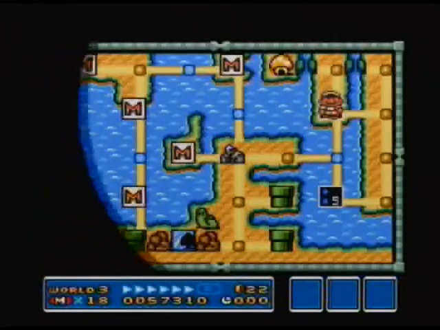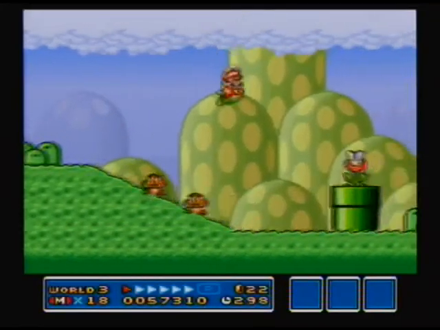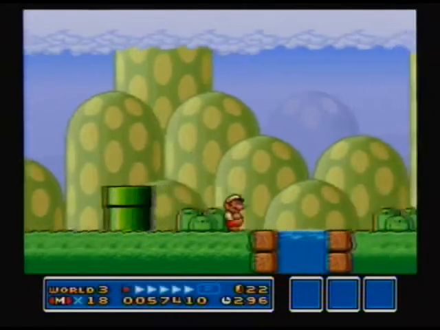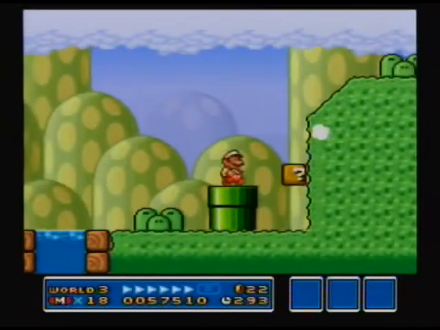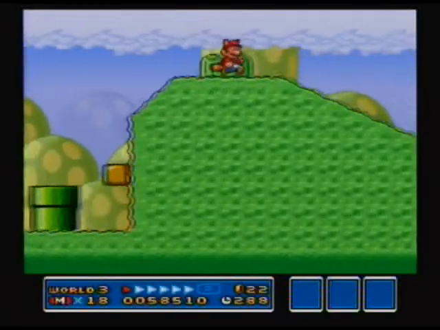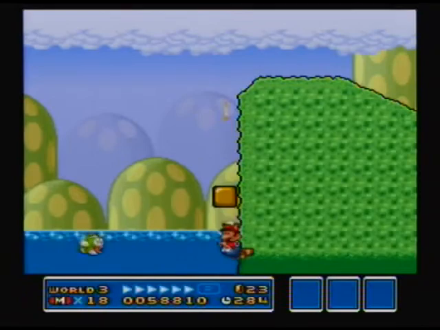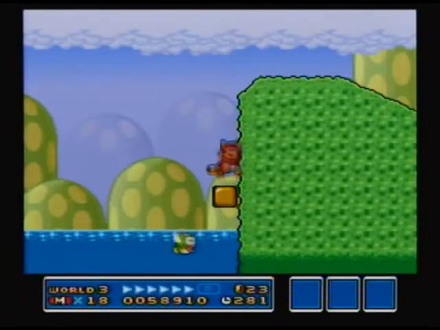All right, let's do stage 4 first. Now, if you don't make it across, then there's this block here that'll help you.